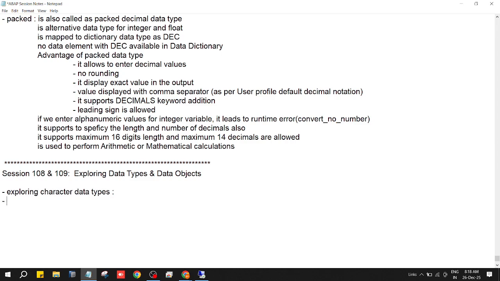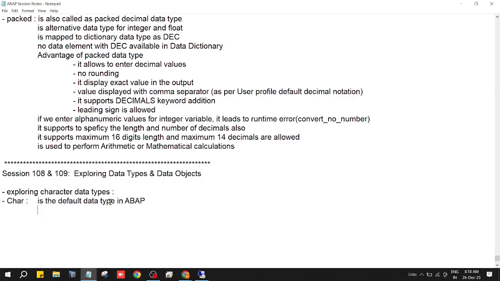So first under character we have char, CHR. Char is the default data type in ABAP. What this statement means is if you do not assign any data type, by default char is the data type.